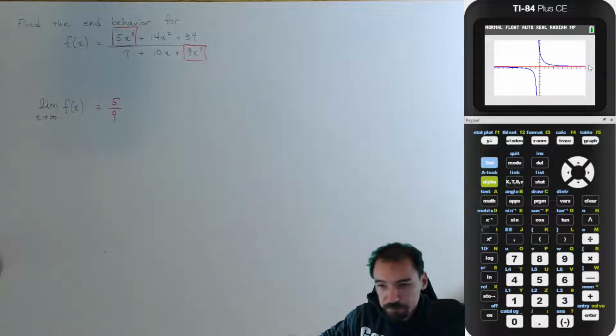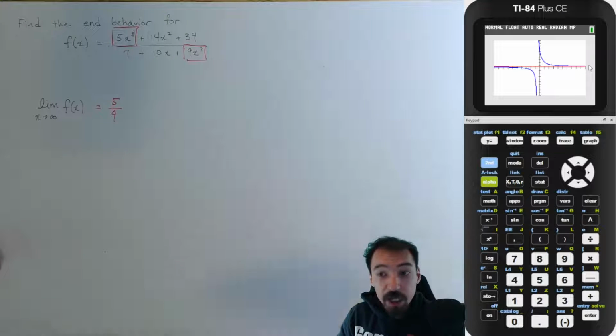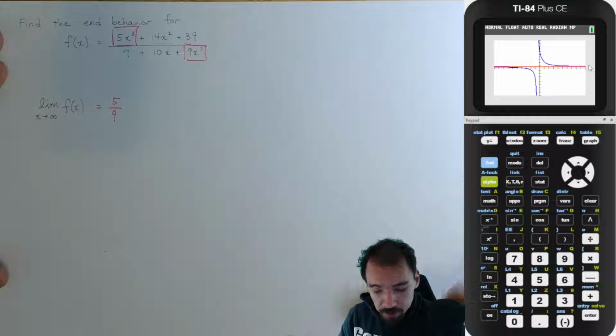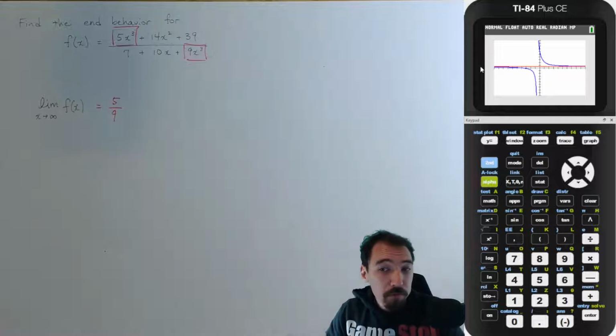Okay. Now, it's important to note that we did this conceptually, and there are going to be two steps of formalizing this process, and I want to do that in a moment. But before we go there, I was saying something about maybe if we go toward the right, we'll approach a certain y value. Maybe if we go toward the left, we'll approach a different y value, or maybe we'll approach the same y value, right?